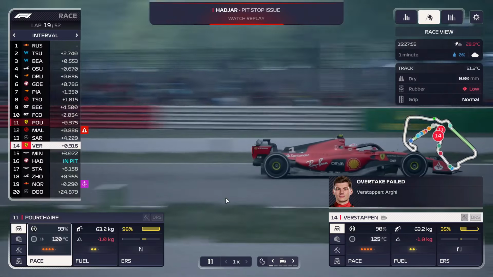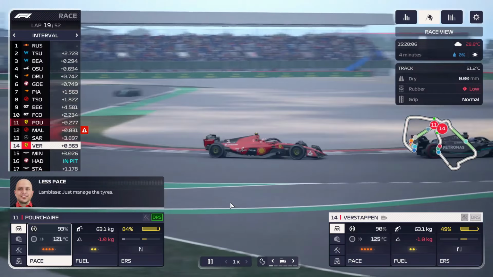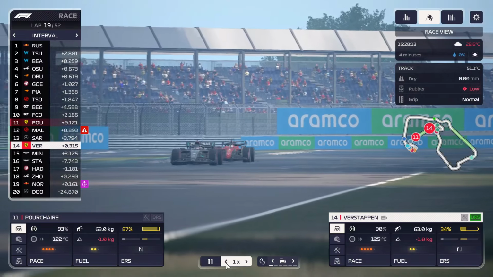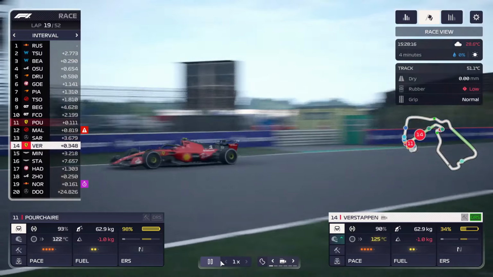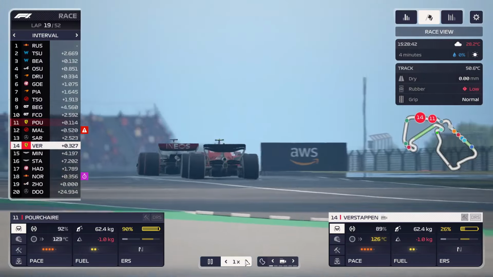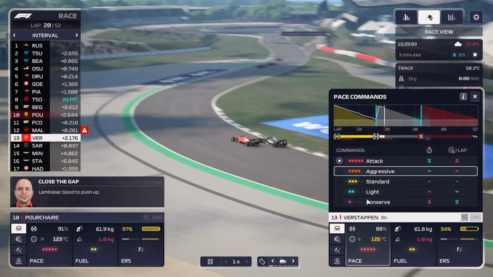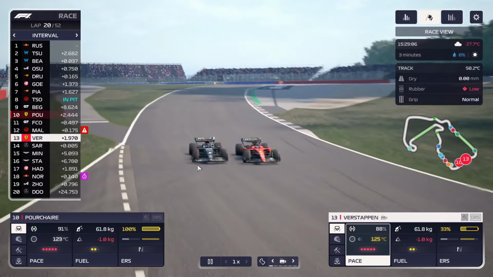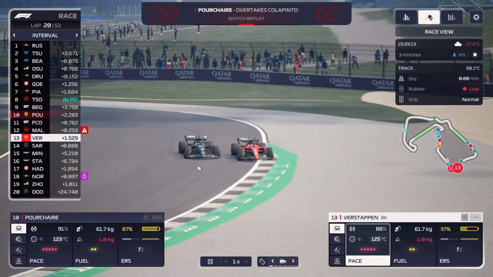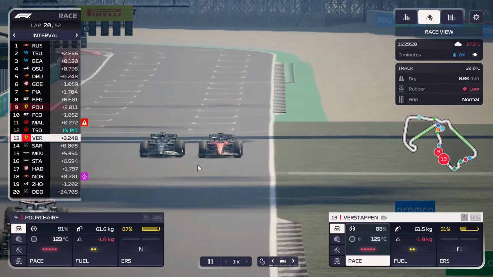We're losing too much time behind Sargent, man. Just manage the tires. Copy that. You are losing too much damn time behind Sargent, man. Come on. Okay, Pourchaire has done it. Verstappen has done it. Come on, let's make it stick now. Come on, Pourchaire. Come on, Verstappen. We have the inside line. No, you don't. Now you're going to be pushed sideways or wide.